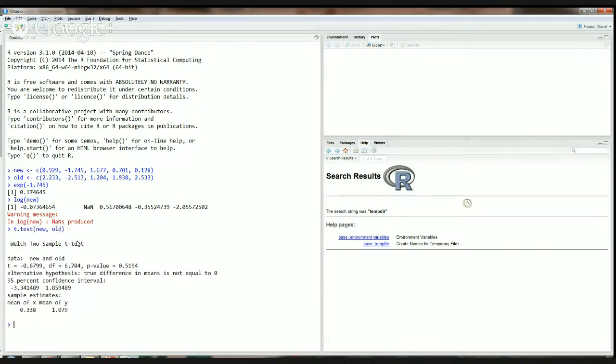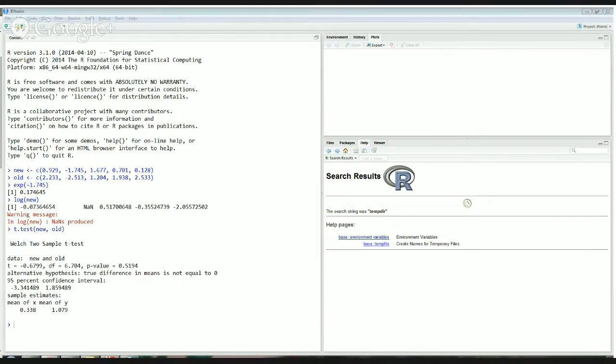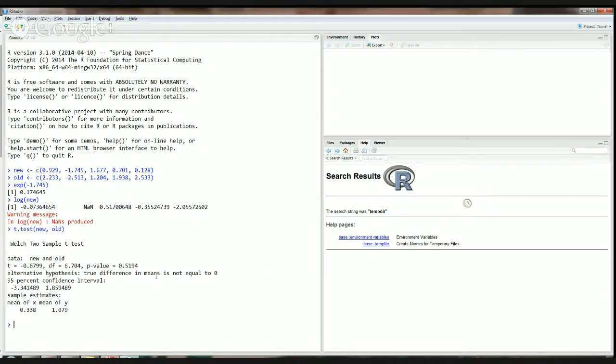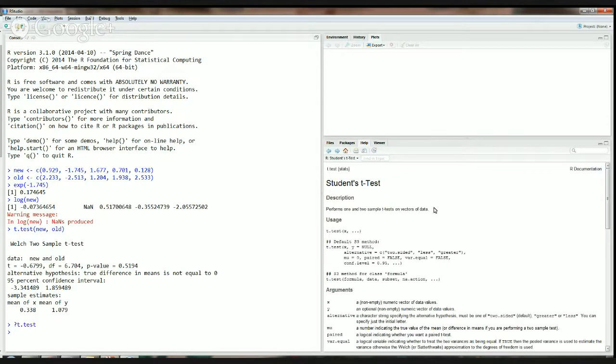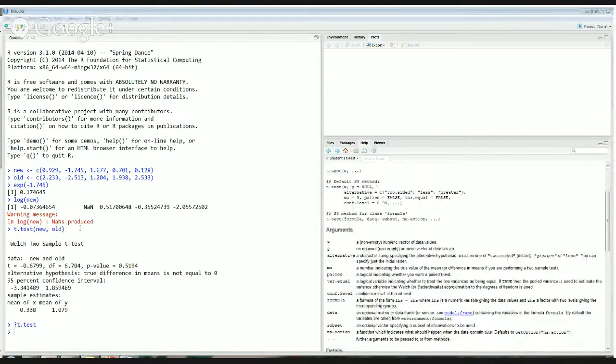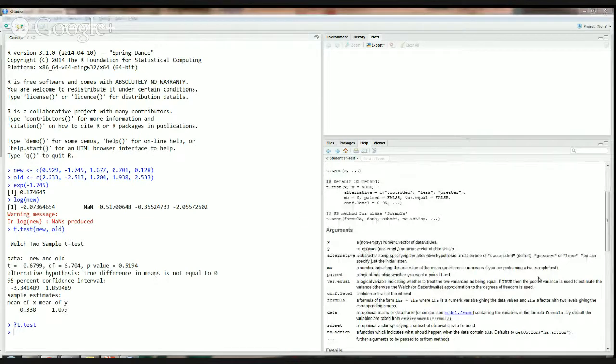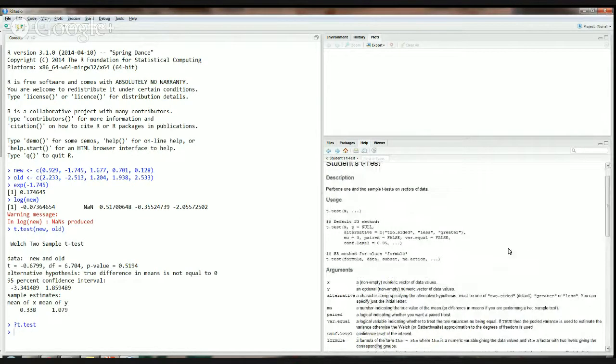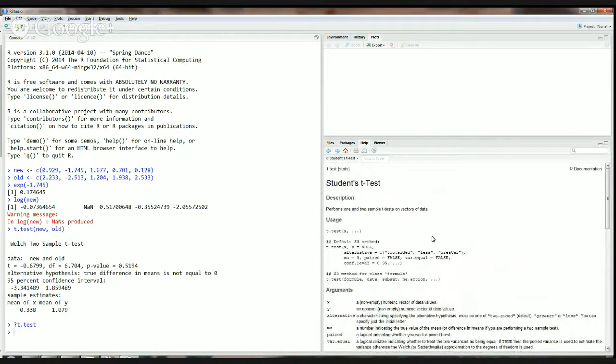So if you do t.test, it's automatically doing the unequal variance t-test. So let's see. In this case, one thing that the question is asking for is a one-sided t-test. Okay, so if you do help t.test, you look over here. Let's see. You maybe can't see it too terribly well over there. Let's see if I can zoom it in a little bit more. That's as much as I can zoom in, it looks like.